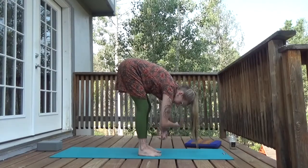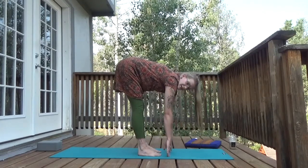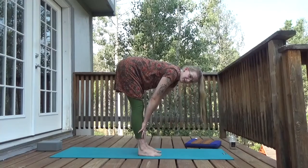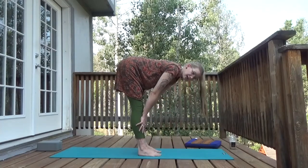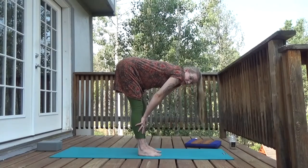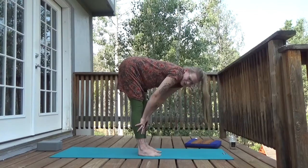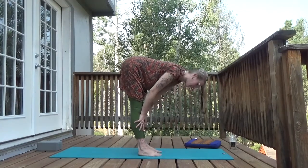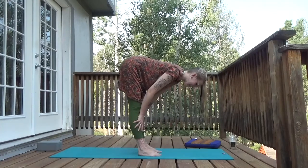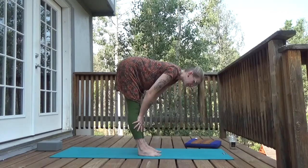Nice work, everybody. Let's lift up about halfway. So my fingertips stay on the floor, or your hands can lift up to your shins, whichever you prefer. You want a straight back here, and you don't want your shoulders up by your ears. You want your shoulders to drop down so that your neck is lengthening. Nice work. One more breath, just holding that half forward fold.